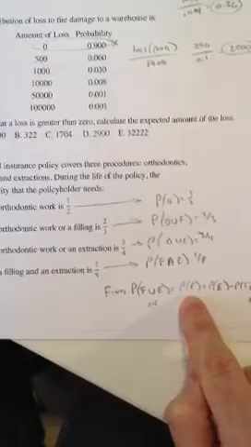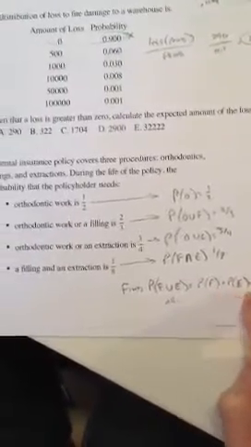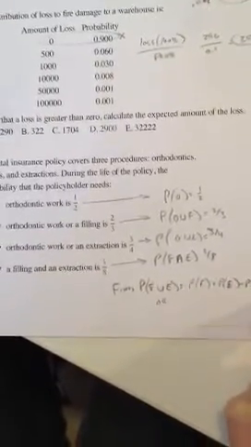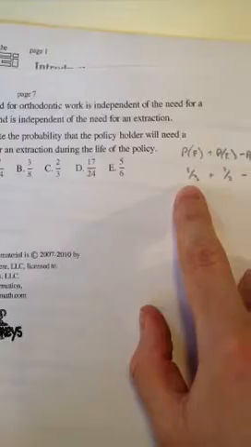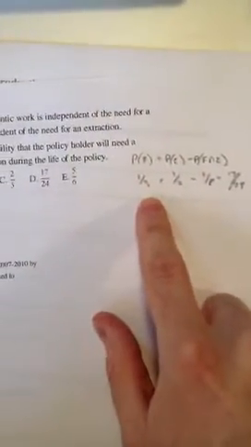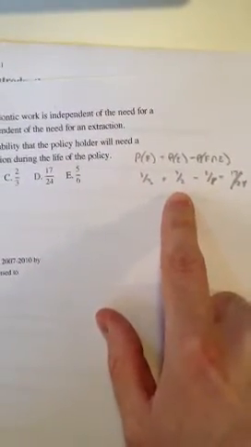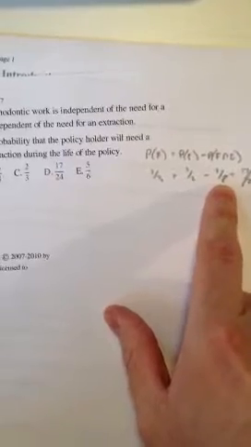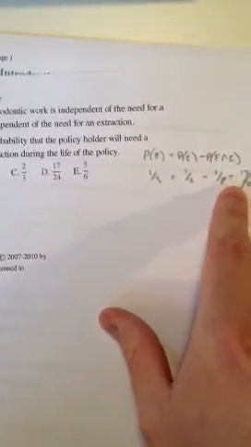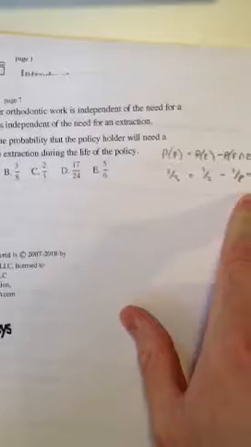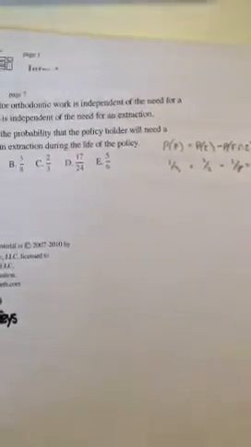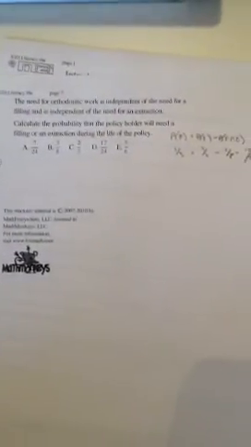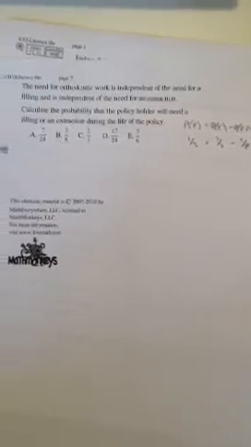So we need to find the probability of the filling, the probability of the extraction, and then take away the overlap, so we can find that scenario. From there we found the probability of the filling is a third of all people, the probability of extraction is a half, and we had to take out the overlap, which we already found was an eighth, and that gives us our 17/24 answer. That's the last half of the probabilities literacy sheet, excuse me.